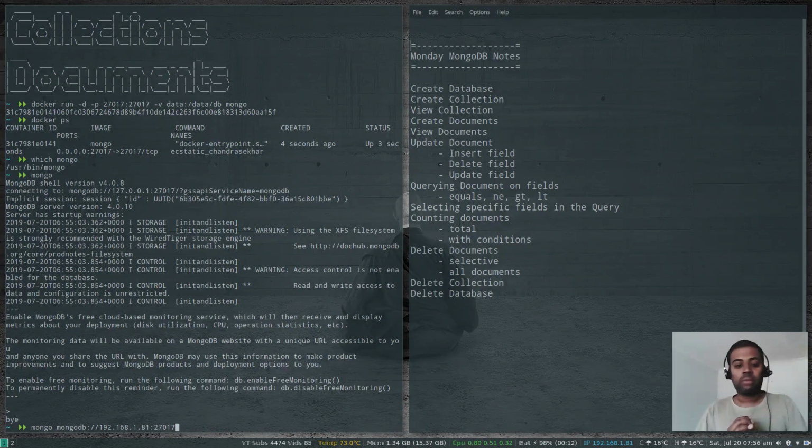Since I haven't enabled authentication, I'll be showing that in a different video, how to enable authentication and create users, roles, groups, and so on. If you're using that, it's -u and the name and the password, and --authenticationDatabase. I'll cover all these in another video. So this video is purely about documents, collections, and querying and all that stuff.